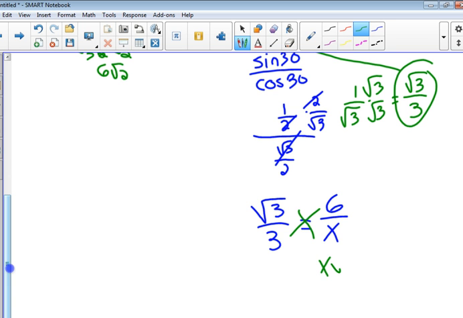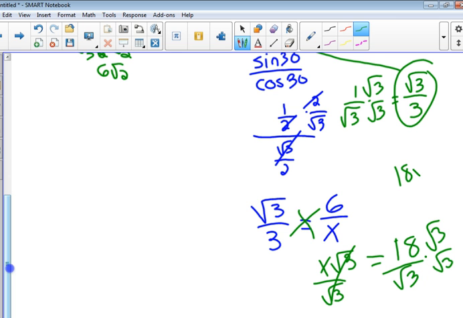Alright, so let's see, this is going to be x radical 3. 6 times 3 is? So we divide this by radical 3. This one is really hard, not everyone is going to try it. You might get 2 points, it's fine. Do you leave it like this? No, rationalize it. So 18 divided by 3 is 6.